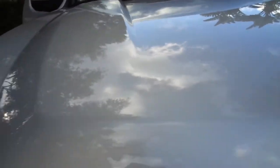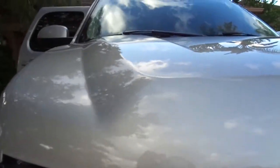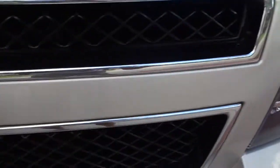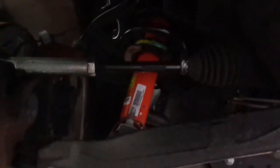Look, folks, there is not a mark on this car anywhere. It's just crazy how nice it is. I just can't emphasize that enough. For heaven's sakes, look at the grill. Look at the bumper. Let me show you this. Call me. Get this vehicle. Don't let it pass you up. Look at that. I just wiped that off with a rag. It was clean. Look. Can you see that? Listen, call me. Buy this before I do.